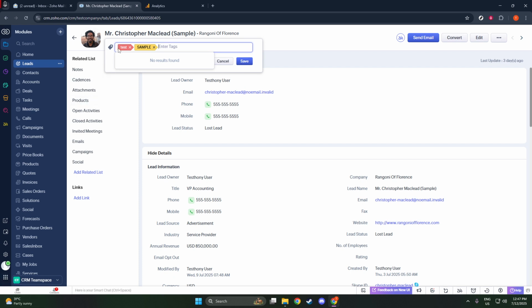Sometimes you'll find a tag that's no longer necessary, maybe because it's become obsolete or simply redundant. In such cases, using the Delete icon will allow you to remove a tag entirely from the system. Cleanup like this can significantly enhance your CRM's usability, keeping the tagging system tight and relevant. That's all there is to it.